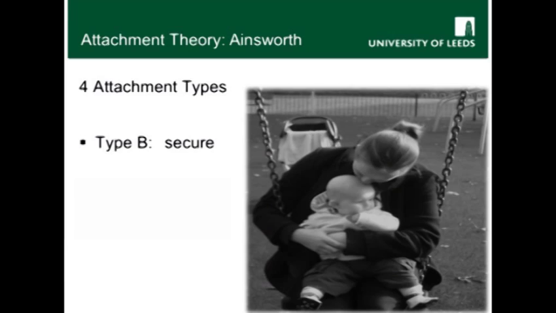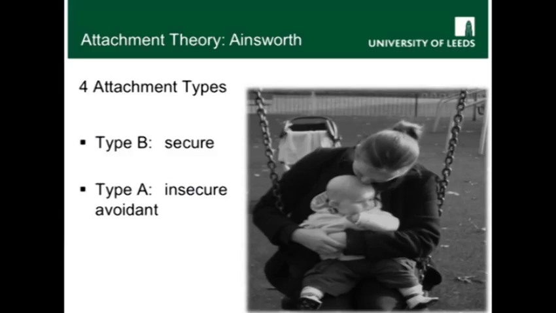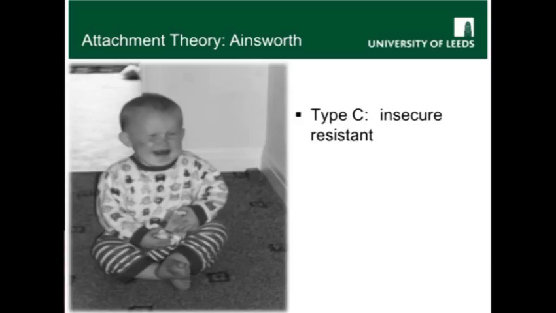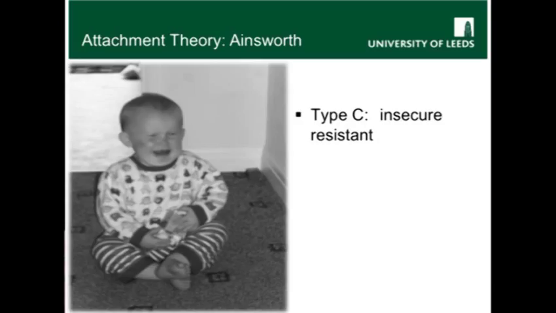There are currently four attachment types recognised in attachment research, each characterised by a response pattern from both the infant and the carer. The carer's response to the infant is thought to be shaped by their ability to picture and empathise with the infant's mental state. Securely attached infants seek contact in frightening contexts and are easily comforted by carers who are able to provide warmth and security. Insecure avoidant infants avoid or ignore their carer after separation; carers of such children are likely to be consistently unresponsive to the infant. Infants classified as insecure resistant are angry and demanding towards their parent in frightening contexts yet resist being comforted. Carers of such infants are likely to be more emotionally demonstrative but inconsistent and not particularly sensitive, offering comfort on their own terms rather than according to a child's needs.